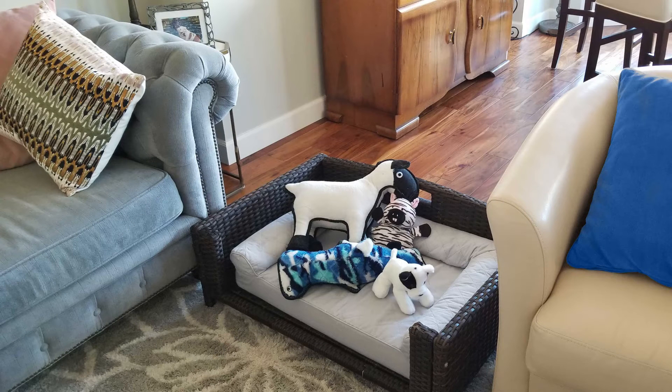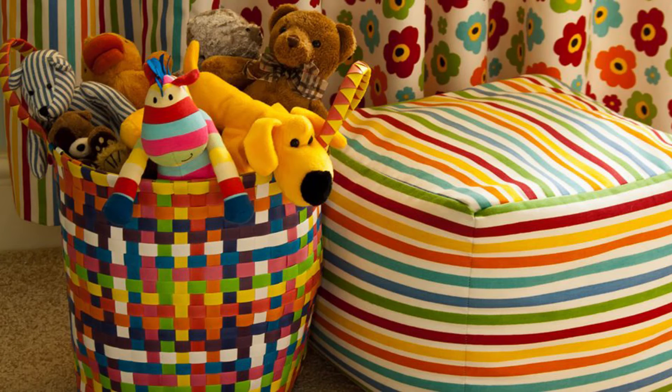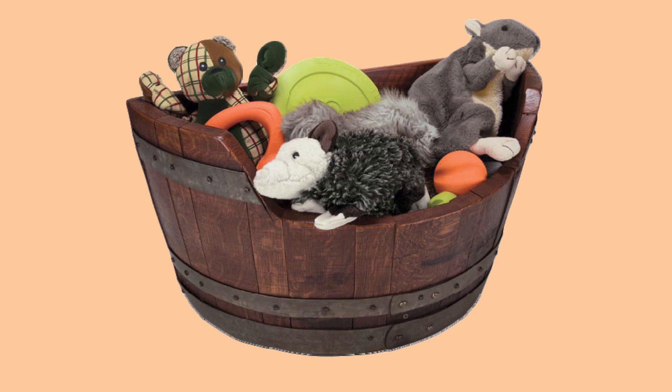By matching the color of your toys to the colors in your home, they just don't bug you as much when they're lying around everywhere. And where is it written that your pet's toys need to be kept in an ugly container — or even one that says 'toys' on it? I'd encourage you to shop around for an interesting box, basket, or other container that doesn't necessarily look like it's for toys, and use it that way.